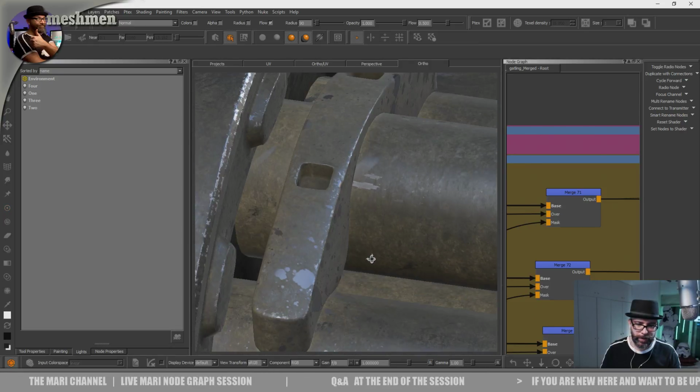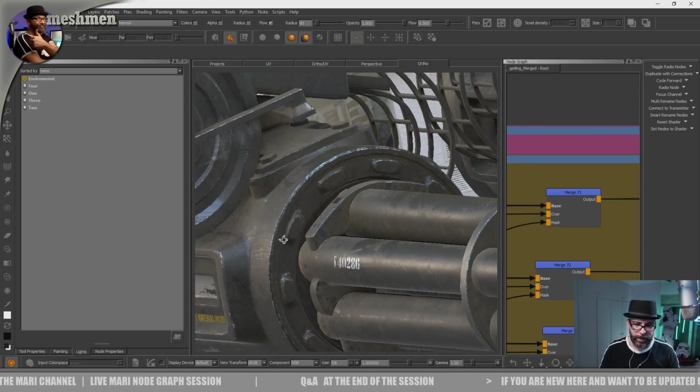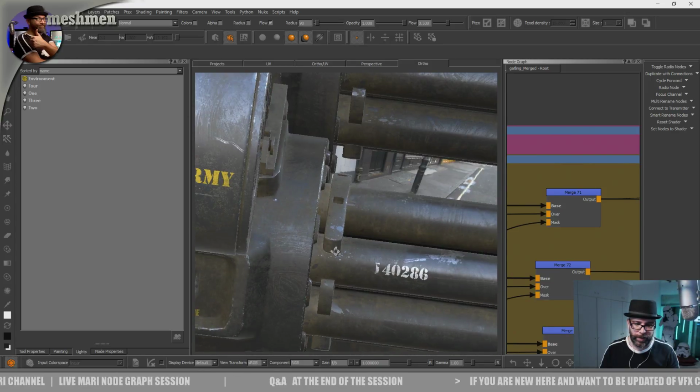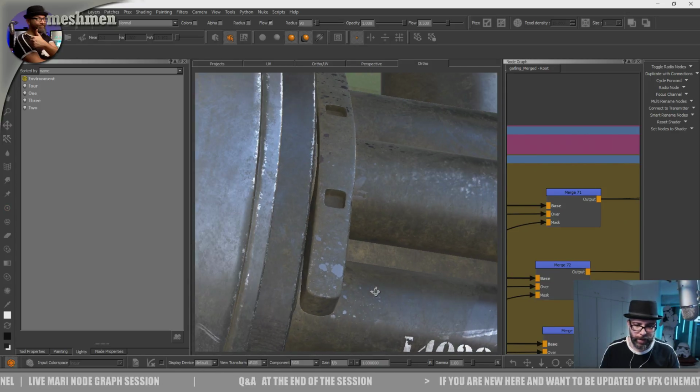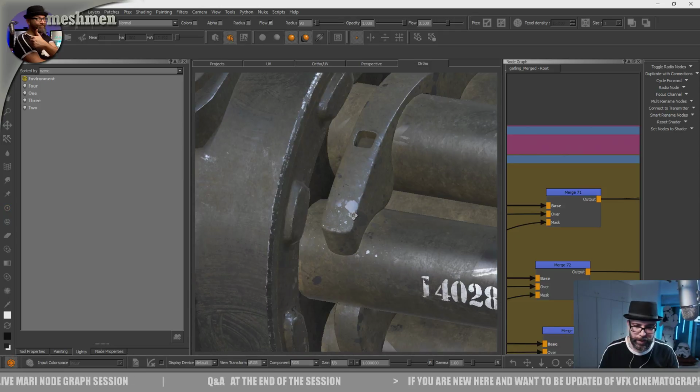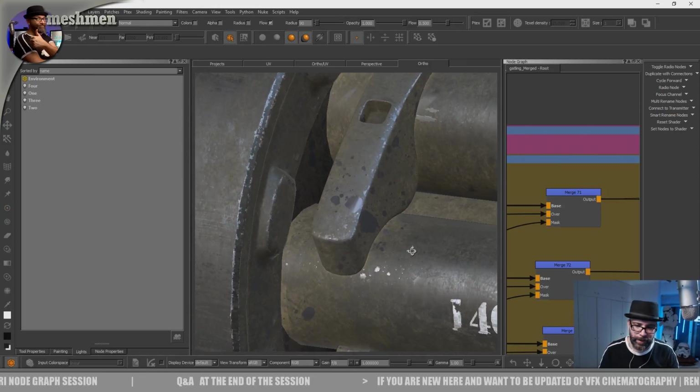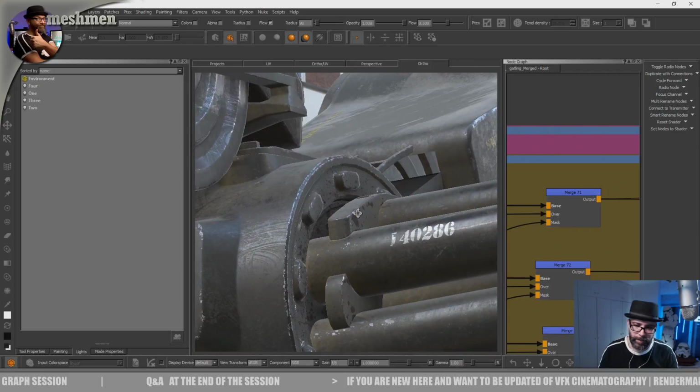Okay, so let's adjust this a bit. So I noticed that it picks up.